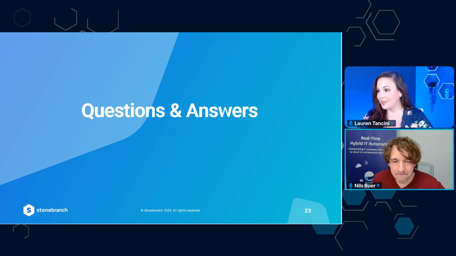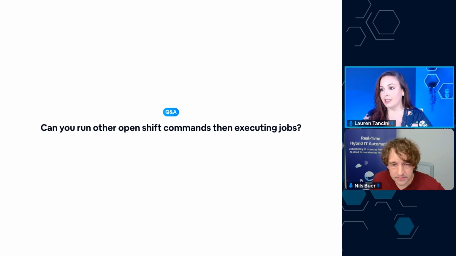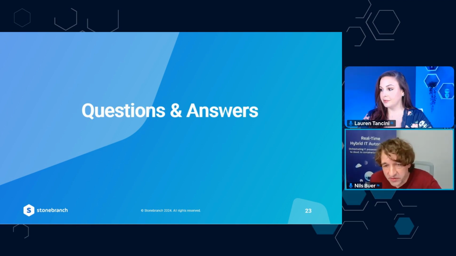Can you run other OpenShift commands than executing jobs? That's actually a good question. At the moment, we are already developing a generic OpenShift CLI. But for me, it was also important that this generic OC CLI supports getting the deployment files, for example, from any repository like GitLab, GitHub, and so on, as you saw already on the OpenShift job. So we will soon come up with an OC CLI extension. I think it will not take long. It's nothing which comes in the future. It's something we are already working on, and it's not yet fully ready, but the first tests have already been done. It needs to be ready for continuous delivery, so that you can retrieve files from a repository, not just the file system. It's the same as you saw for the jobs-as-code task and the OpenShift batch job task, where we got the data directly from GitHub, triggered by webhook.